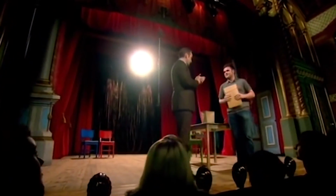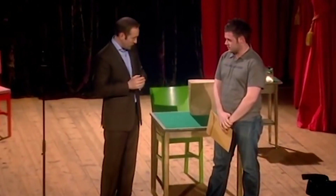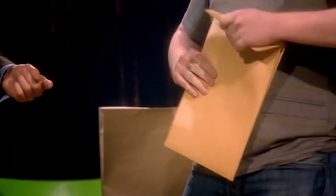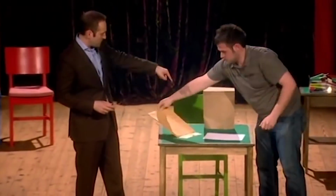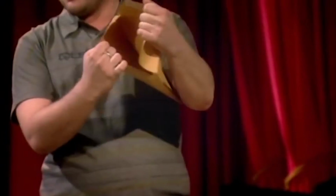Oh, well, there are a number of seemingly free choices that you've made since you came up here. About an hour before any of you came in, I sat on this stage wondering what seemingly free choices I could make you or whoever came up pick. I took photographs of me with those predictions and put them in that envelope. Now, if you open the envelope up, you'll see inside are 3 large photographs. I don't want you to see what they are yet. I want you to take them out face down and place them on the table, all right? Please don't look at what they are yet and don't show anybody else either. Great. But can you just check there's nothing else in the envelope? Happy with that? Excellent.